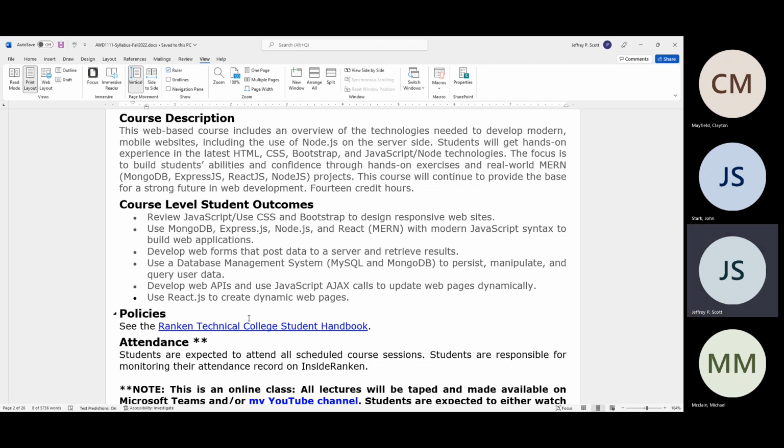When I was first coming in here to teach this class, the way I taught it last year is I jumped right into Node almost on day one. We started building stuff using Node. Then we added Express onto that. When we got done with Express, we added MySQL. Then we added MongoDB. Then we added React. The reason I'm telling you that is that's the way I planned on teaching it this year. That's the way I wrote the syllabus.